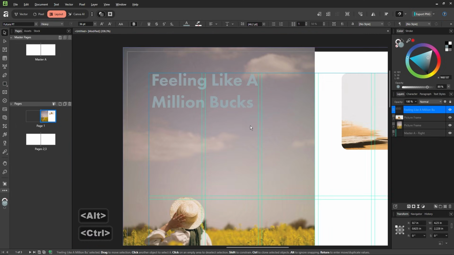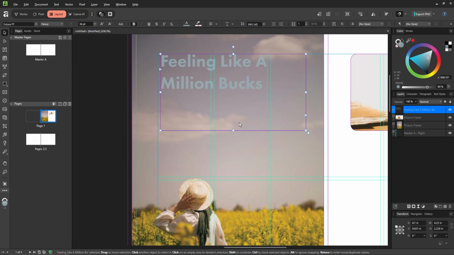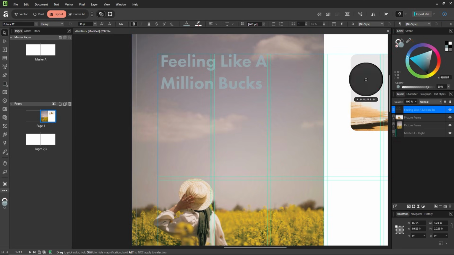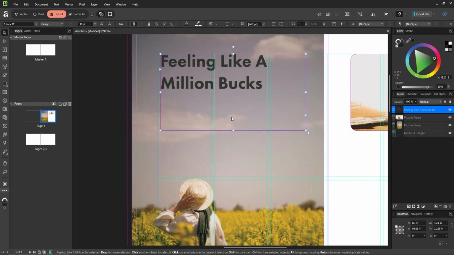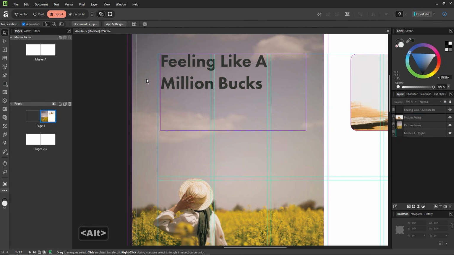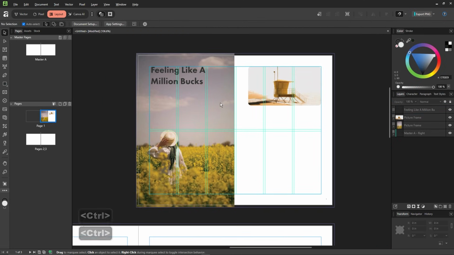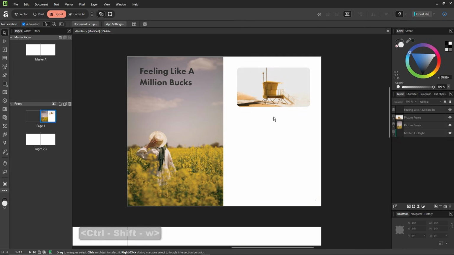A little trick that I like to use is to sample a color inside the actual picture itself. So for this one, we're going to use this color picker tool. I'm going to sample a little bit of a darker color, something like that. And if I go ahead and preview this, you can see that it's just going to feel like it belongs with the actual layout itself.